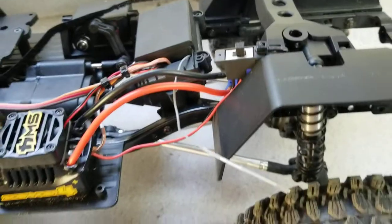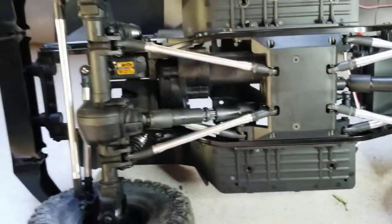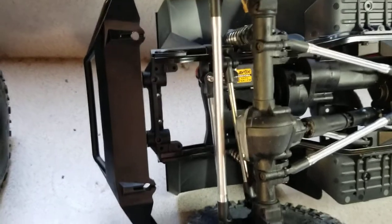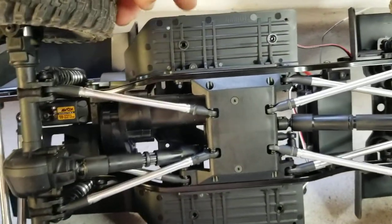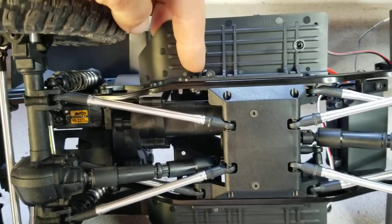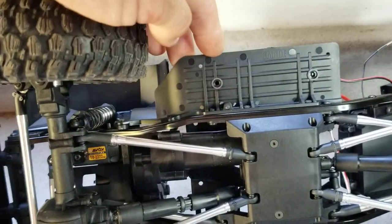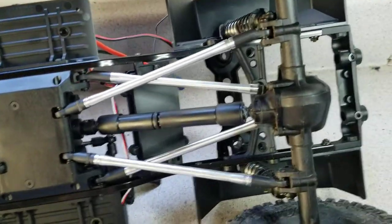They went together pretty nicely with no real issues. Here's where the receiver and everything is inside the box. It's four-link in the rear and three in the front. I'm thinking about doing stainless steel links up front to get a little more weight. You can see where the body posts come through right there. I'm going to do the Scalar Fab sliders, but the way they attach right here isn't going to work, so I'll probably remove these and attach everything to the skid plates that come with the sliders — they're really nice and add a little more weight down low.